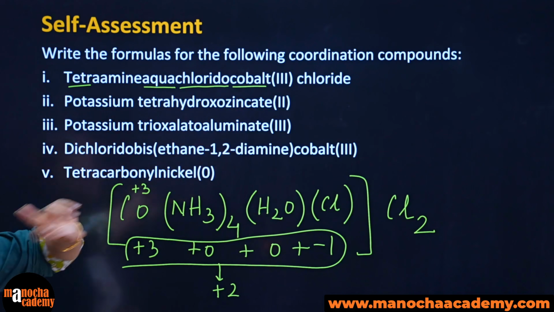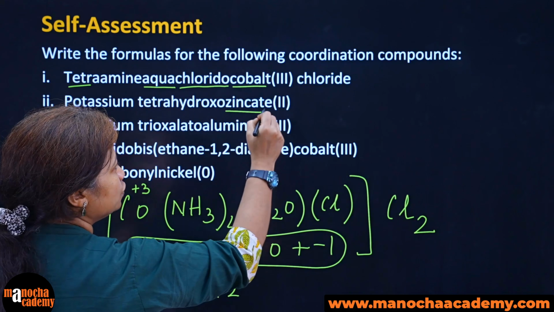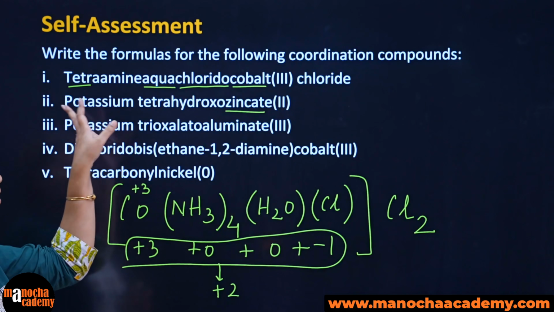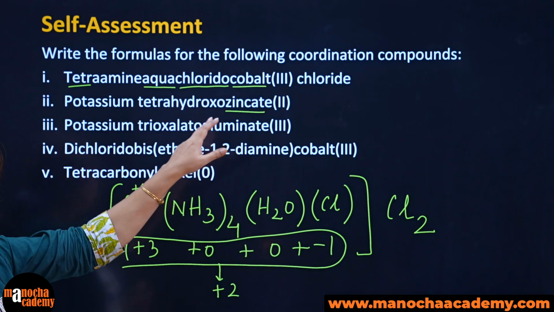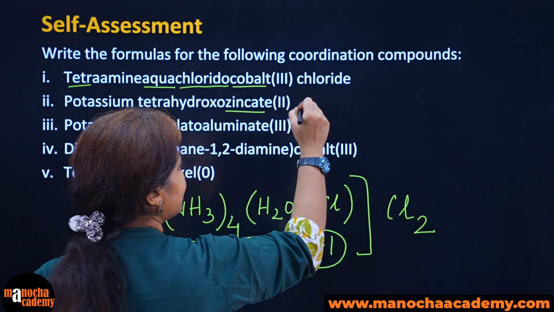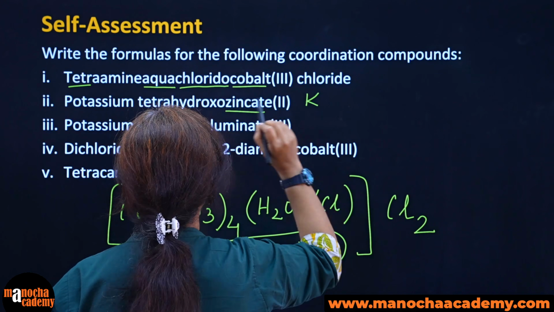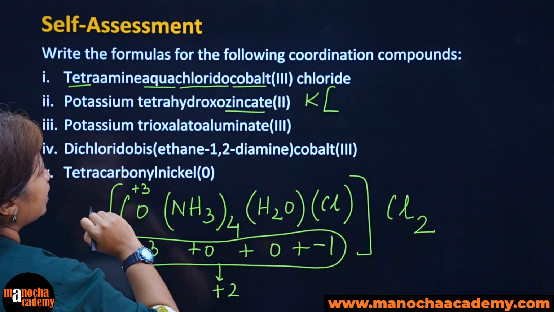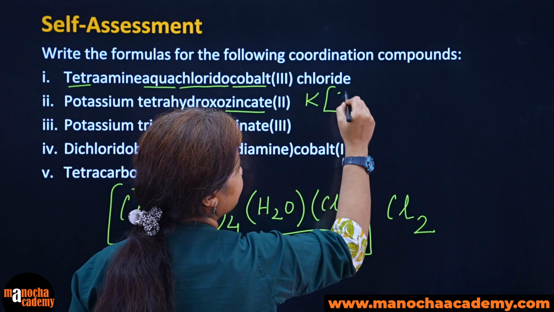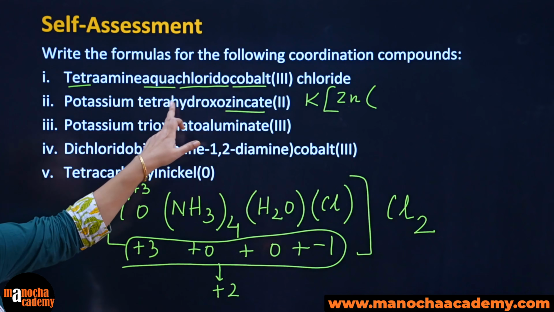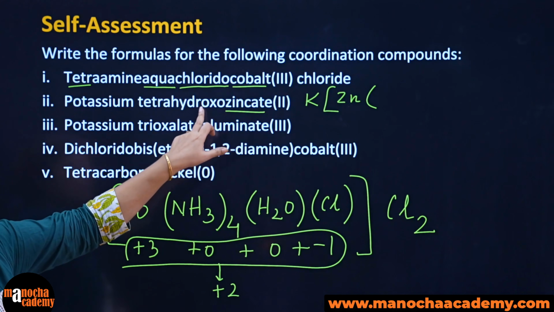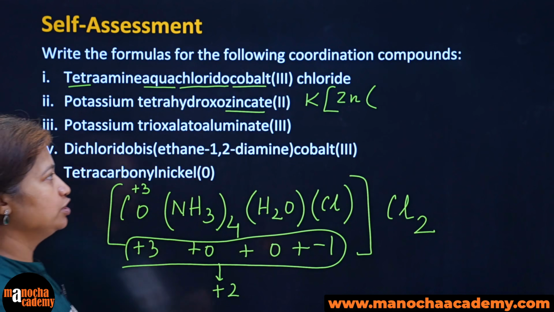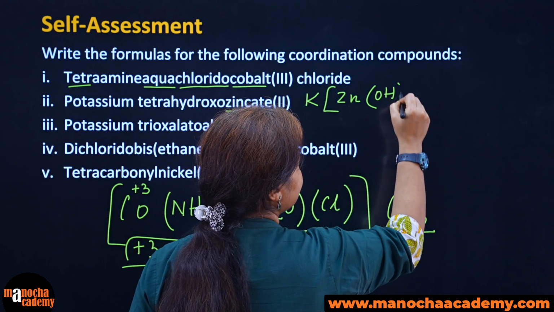Potassium tetrahydroxozincate. Now whenever zincate is mentioned, we can understand the coordination sphere is anionic. Not only that, cation name first followed by the anion. So obviously this is the anion. So potassium, I just write K, I will not write the number, that I will write later. Now the coordination sphere begins here. So I put the third bracket. Okay. Now zincate means zinc is there. What are the ligands present? Tetrahydroxo. I told you, you will get it as hydroxo or hydroxido. Nowadays hydroxido is used, that means OH. So it is OH. How many? Tetra means 4.